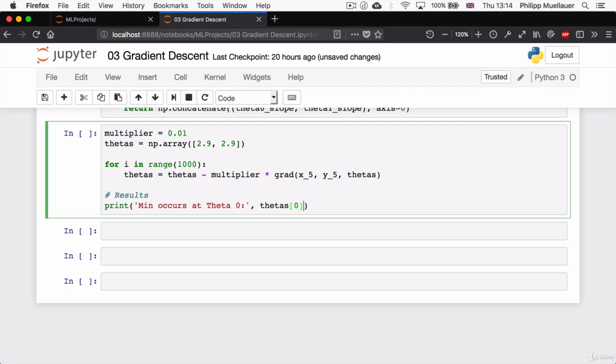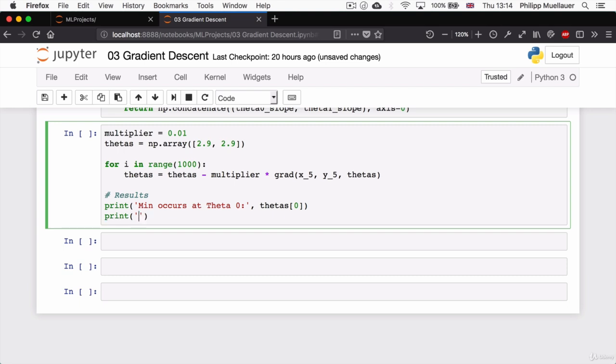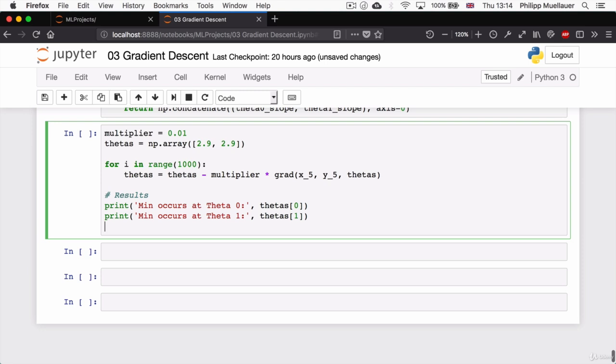It's going to live at index 0, first value in our thetas array. And let's print out the minimum at theta 1 as well. So that one's going to be in a print statement, min occurs at theta 1, and then comma thetas square brackets 1. And finally, we're going to print out our mean squared error.